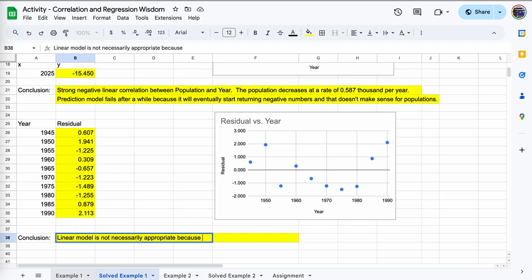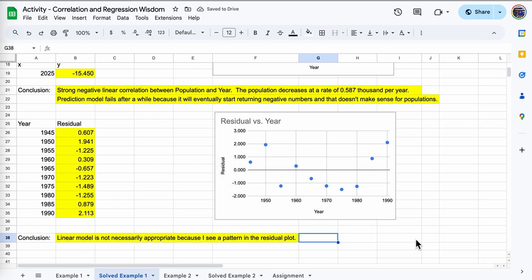because, and you can refer to yourself here, and I'm going to do that, I see a pattern in the residual plot. So what that tells me is that I might have to try a different regression technique. So we're doing linear regression. There's also quadratic regression. There's also logarithmic regression, other types of curves, not necessarily just lines. So this is an avenue or a reason or a justification for us to explore those other types of regressions.